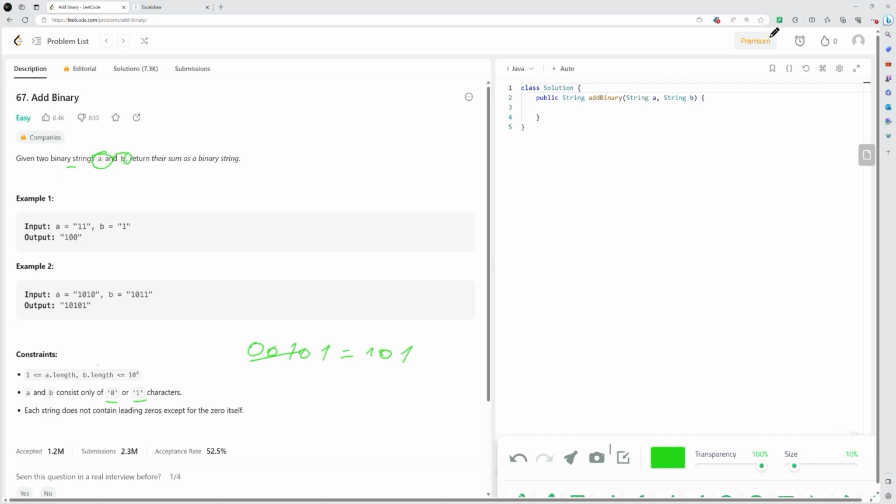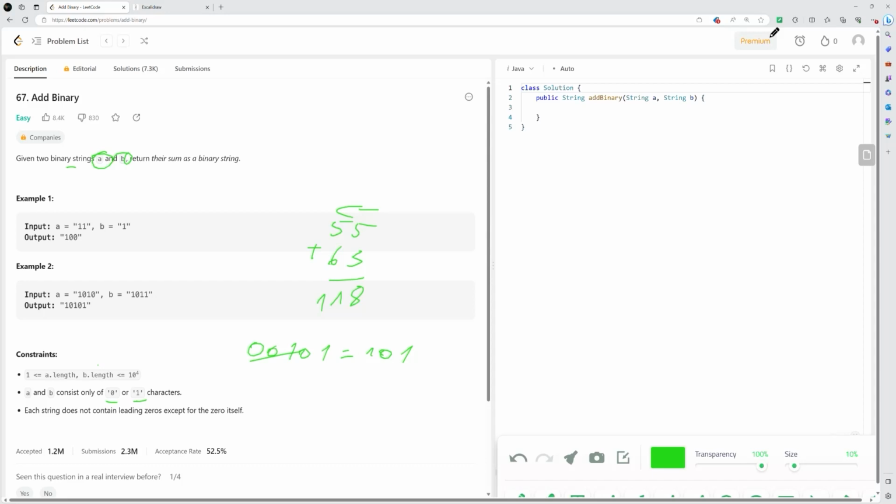We'll go through both examples by hand, because that will enable us to formulate the approach. We will basically use the same approach as we did in elementary school when we were adding up two numbers, for example, 55 plus, I don't know, 63. You would first add 5 and 3, which is 8, and then 5 and 6, which is 11. You would place the 1, and then carry over the 1 because it's over 10, and place it here, and that would be the solution to the problem.